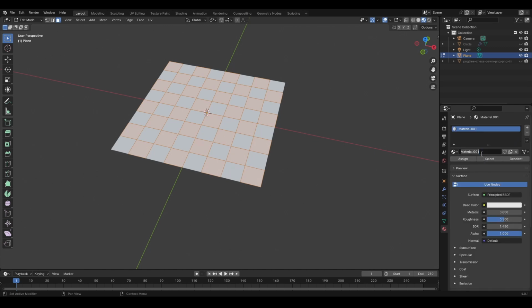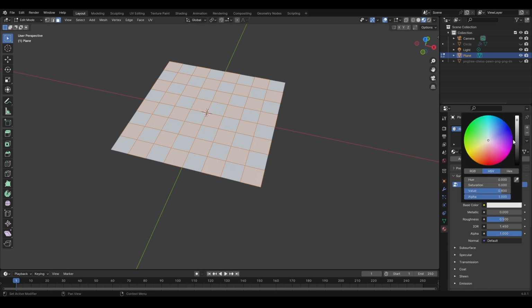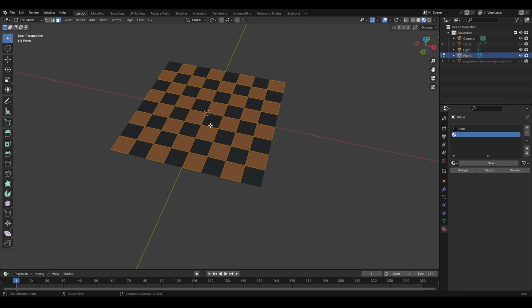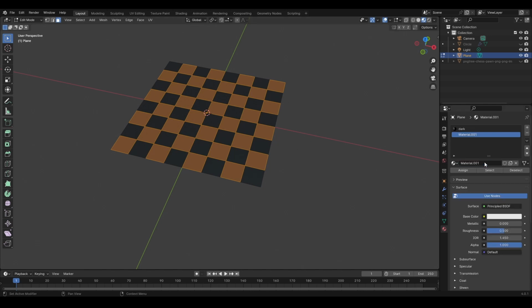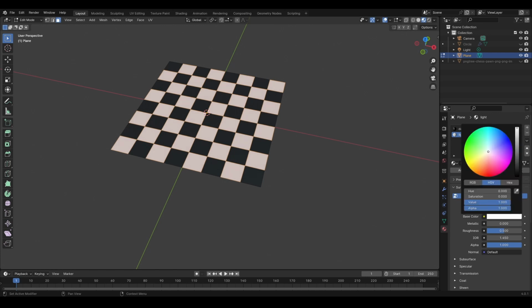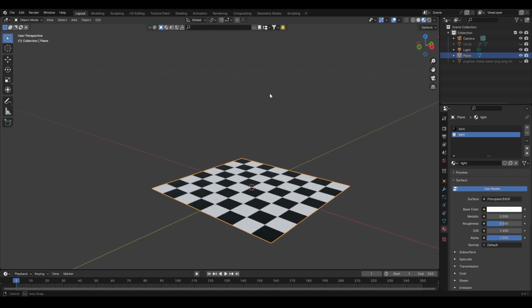Cool. So this will be the dark material, and then you give it a color and it's black. Now obviously the whole thing just turned black, but let's not mind that. Press plus, press Control I over here, and select everything else that's not selected, right? So you press new and then assign, and then this will be the light color, and then you can just put white. It really doesn't matter, we'll be replacing this very soon.